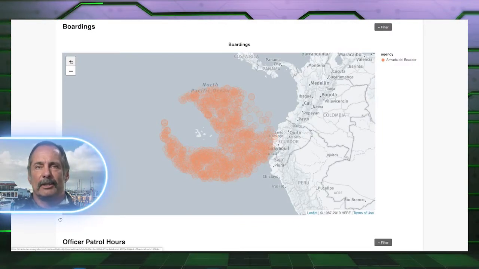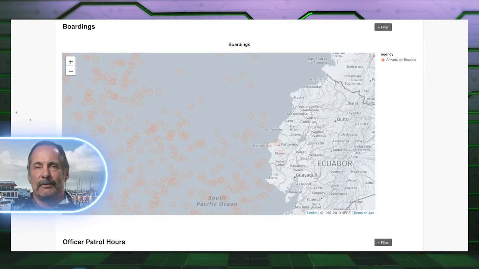Earlier you showed me how we can zoom in and move the map, so let me try that. I'll zoom in on the coast of Ecuador. So here we can see where we've been patrolling, and a big spot we may need to focus on more. Very good work. We aim to please.